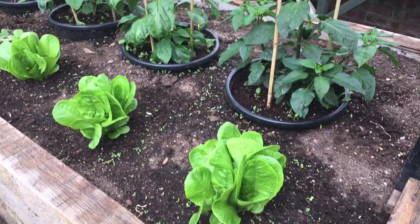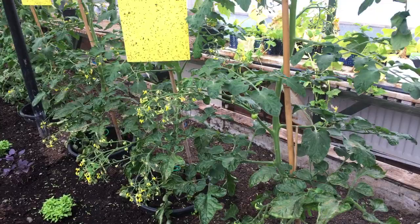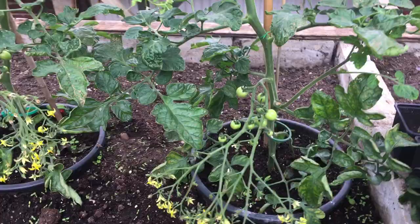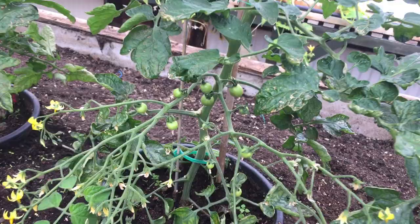Lettuce - this is coarse lettuce. A little bit of basil still to plant. Tomatoes - I've put three of each variety in, there's five varieties. We do enjoy the small tomatoes for eating. This is the small one - the variety is Sweet Aperitif. It's a super variety. Heavy trusses as you can see, plenty on the trusses. Fruits just starting to appear there.